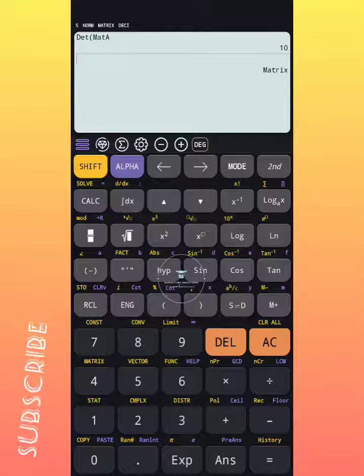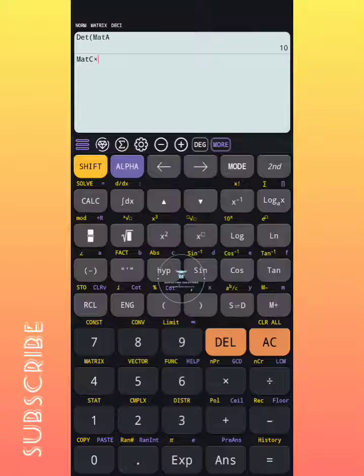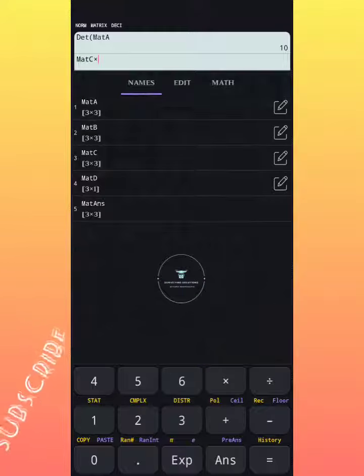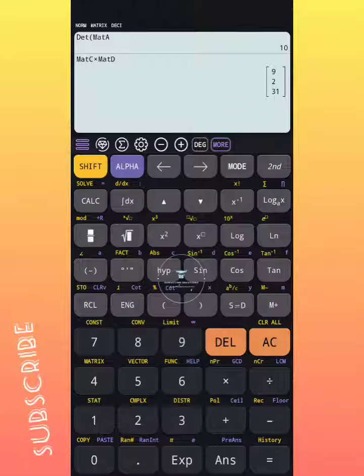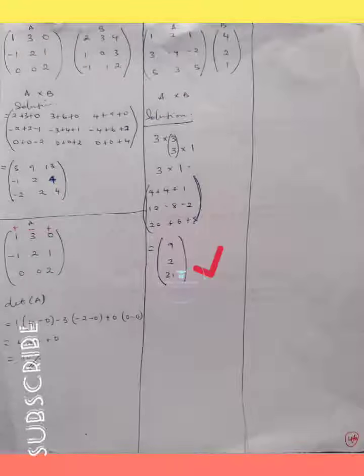You come to matrix, shift 4 again, and you click on matrix C times matrix D. You can see that the answer we got is a 3 by 1 matrix, 9, 2, 3, 1, which is actually the answer we got earlier on. We believe this should be able to check if you made a mistake or if you arrived at the same answer as we did.